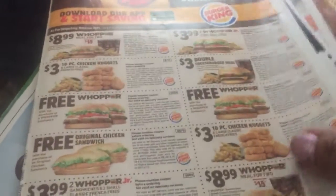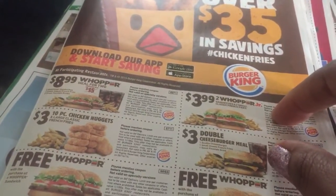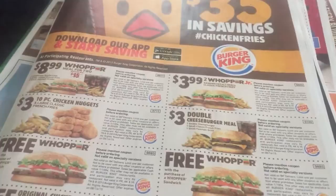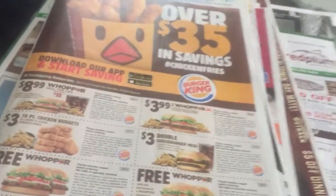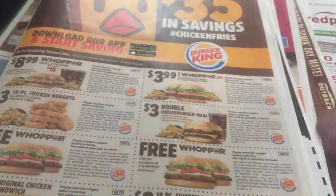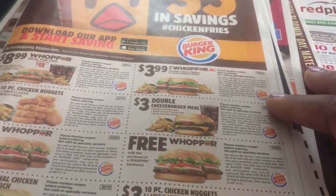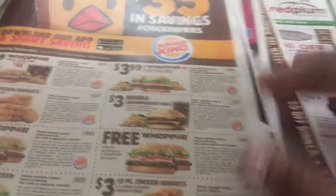It looks like it's going to be a pretty good week as far as couponing. I have been working so hard this week, so I haven't had a chance to do a whole lot with couponing. But it looks like it's going to be a good week. I know there's going to be some free Tena Pads this week at CVS, and some more freebie things. I'll get to listing tomorrow sometime. I always do the list and the matchup and all that stuff. So I will talk to you all later — enjoy the rest of your night. Goodbye!